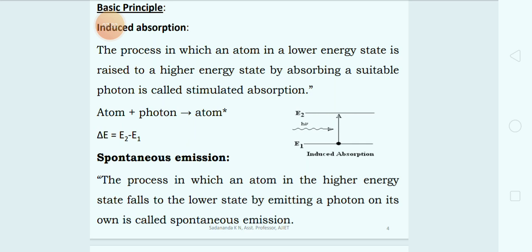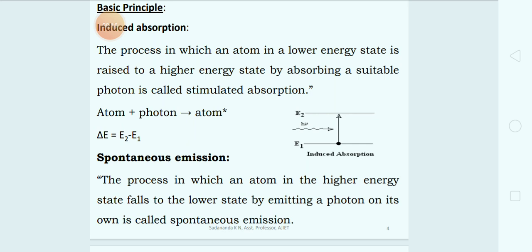So for the generation or the production of the laser, there is a concept called matter and radiation interactions. That is a must. For any matter, whether it is characterized by energy bands or by discrete energy levels, the energy quantization rules always hold good. Hence matter, irrespective of its state of existence, is referred to as a quantum system or quantized system. So now let us see what the basic principles involved in the production of the laser are.